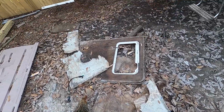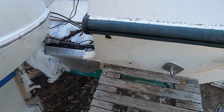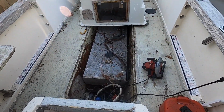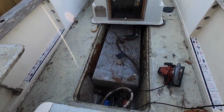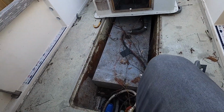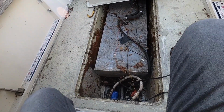All right, now that we've got this crap out, we can see what it's going to take. It's going to take a long sheet of exterior plywood, obviously marine grade plywood, so that's going to be pretty expensive. These days wood prices are just insane.